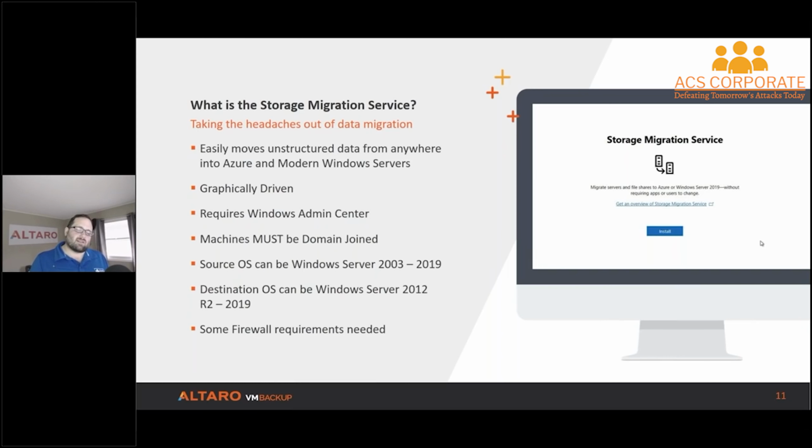There are also some firewall requirements. So if you're going across the WAN, you may have to poke some holes there. You might have to configure the Windows firewall as well. I don't have those in the slide deck, but I'll make sure I get them in the follow-up forum posts so you can go ahead and see what those are. It's just 3 of them though. I don't remember what they are off the top of my head, unfortunately.